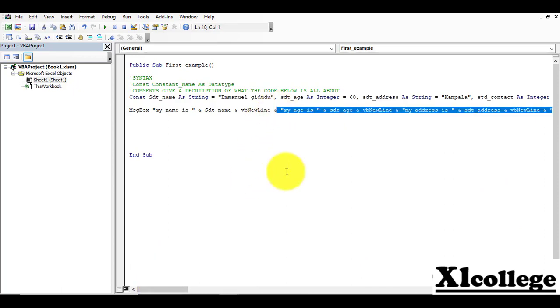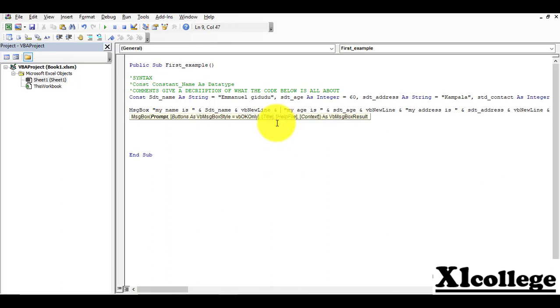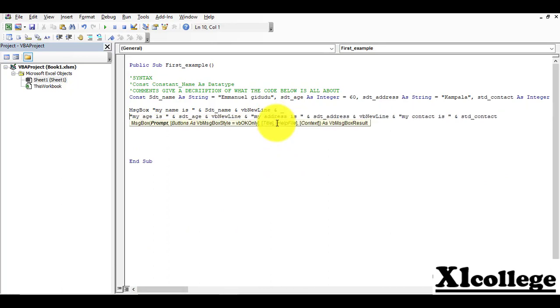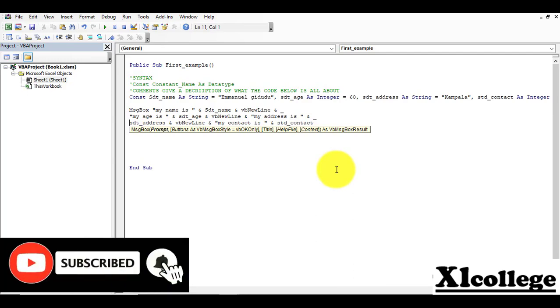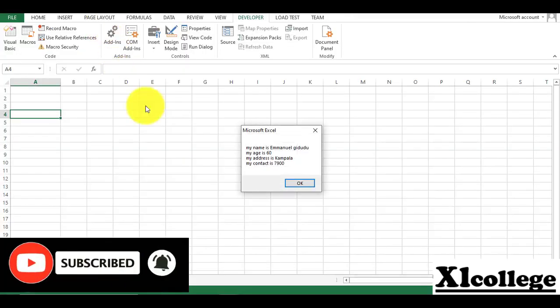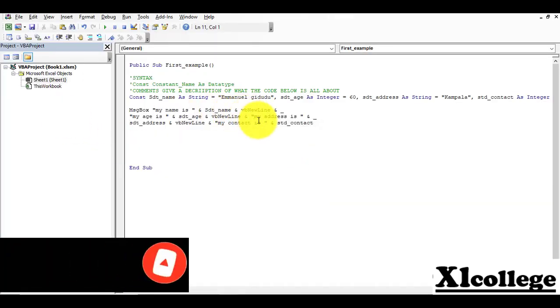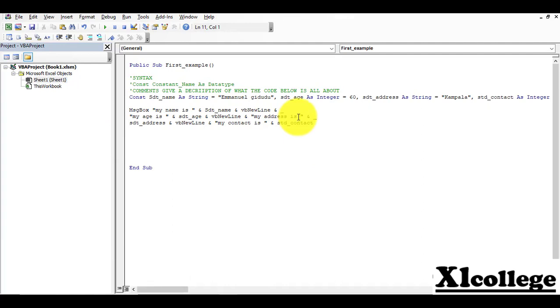Simply use the underscore to drop these lines to the next line. Then after breaking from there, we can break from here again using the underscore. It will work just the same. That is use of the underscore.